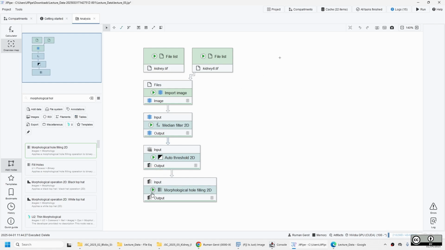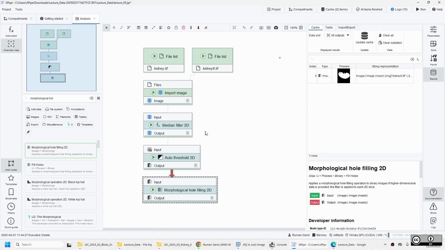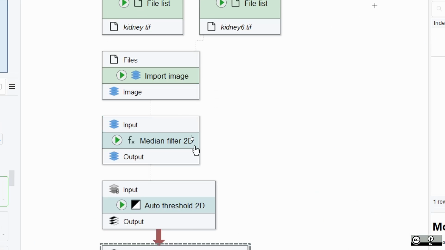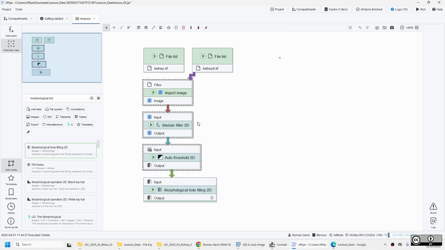If I run now with update cache, only the hole filling, specifically update cache, not the intermediate one, then you will see that all the results here disappeared in between. There were results here. They are now gone because JIPipe noticed, oh wait, this one is new. You changed something. So it basically invalidated all the results that were stored here for me.